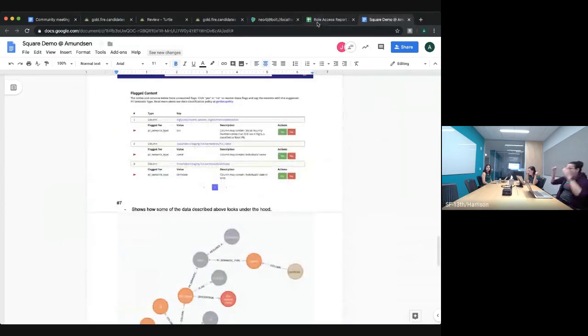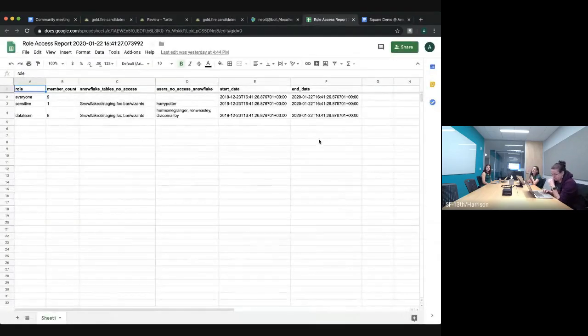Actually, I have it on here as well. We created this idea of an access report, which is mostly to help us take this concept of roles that we have internally and help us refine access levels. So this report is showing you who had access to a table and who didn't actually use that access. That allows us to remove access that is unused. It also allows us to see, oh, that's weird that somebody was accessing it who we would not expect, things like that.